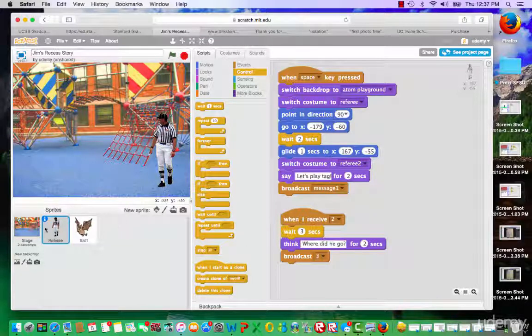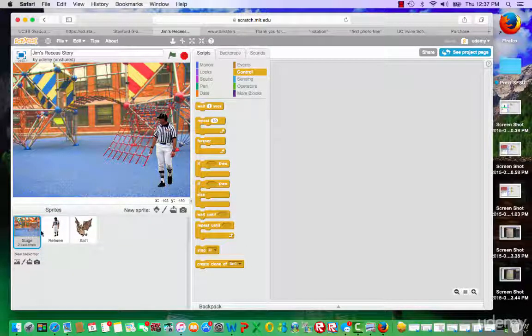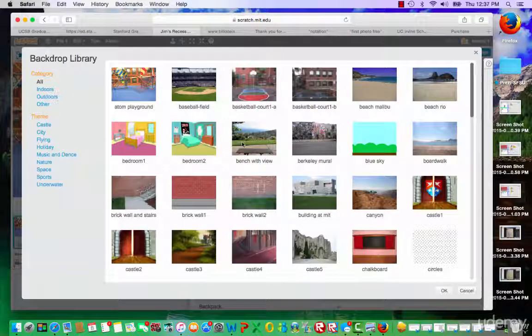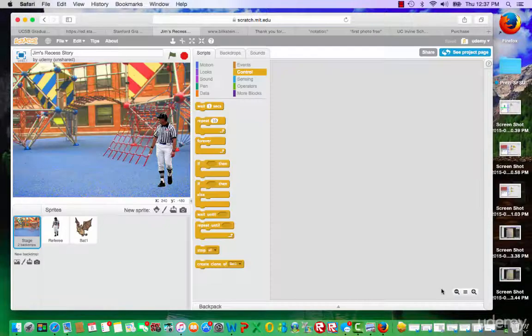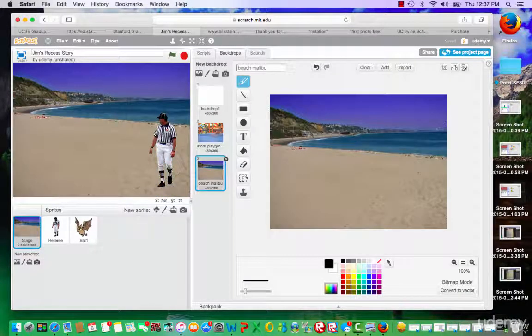And then we want a new backdrop. So I'm gonna have the bat fly to the sandbox. That's where the bat's trying to run away during this game of tag. So under here it says choose new backdrop from library. So I've clicked stage and now I'm gonna click choose new backdrop. And I'm gonna click the beach. And again, I know it's not a perfect sandbox, but kids can use their imagination and we'll learn how to edit it later where we can take the water out, but we won't get ahead of ourselves now. So I'll click that, and now we have the beach.